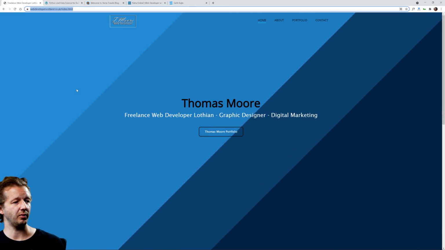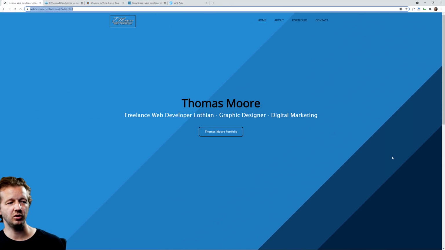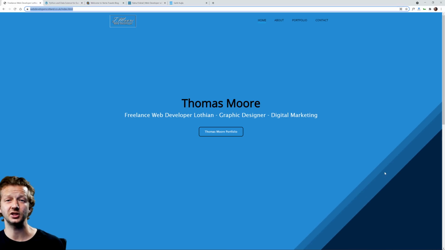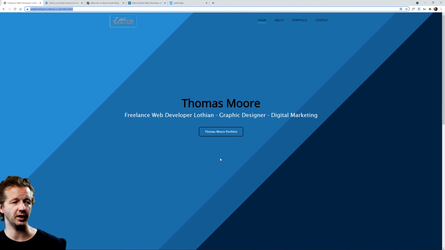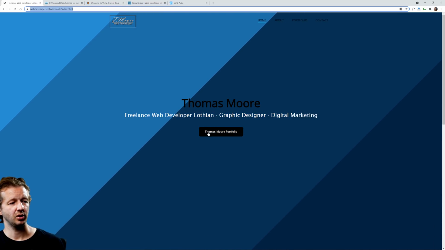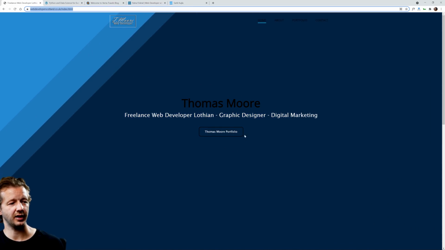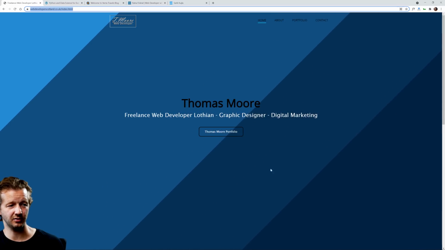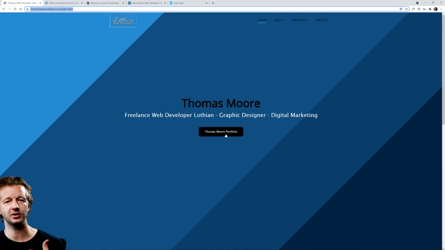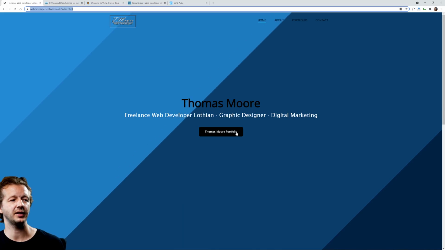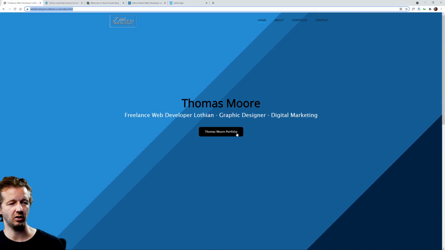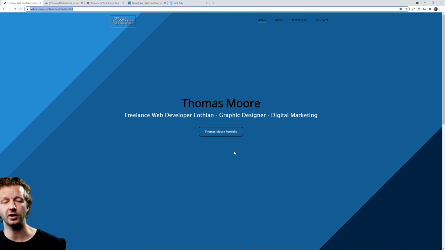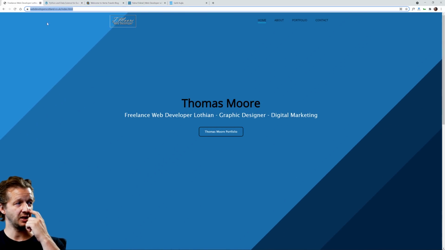Right here, excessive movement, generally not a good thing. It's just a distraction. Subtle movement is okay, but this is too much. Outside of that, your call to action right here, notice how this outline gets lost based on these colors that you're using. You always want things to work no matter what, but I would fill this in by default so that it really sticks out and contrasts as much as possible rather than just relying on an outline for your primary call to action.